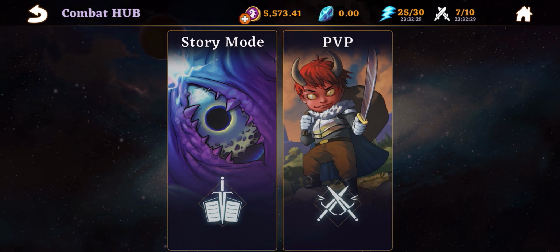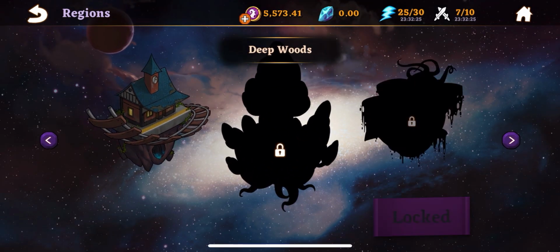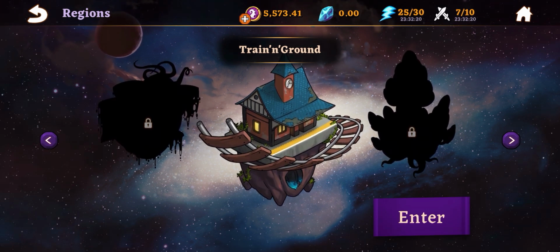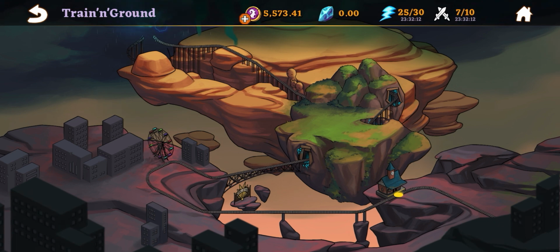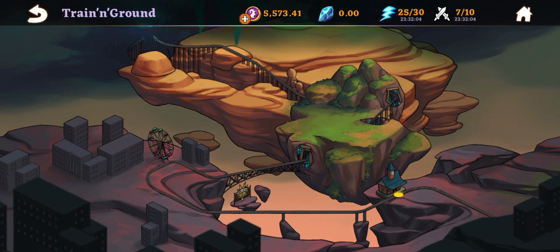In Story Mode, the story will progress via regions, and you need to beat one region in order to progress to the next. The Training Grounds is Devikins' first region, and it's where players will start their journey. Entering a region, players will first see its stages. You'll have to beat a stage with any grade in order to progress to the next stage, and so on until you reach the boss stage. After beating the boss stage, the next region is unlocked.